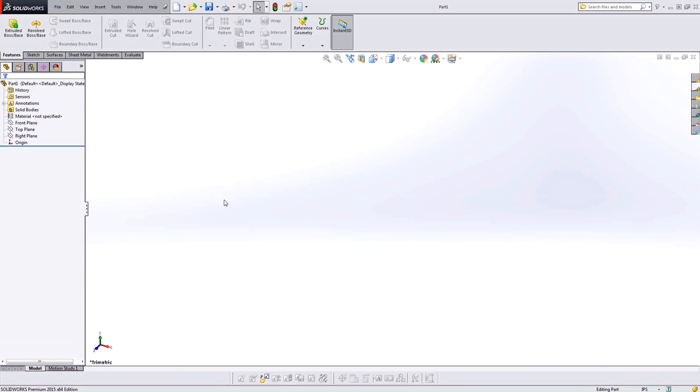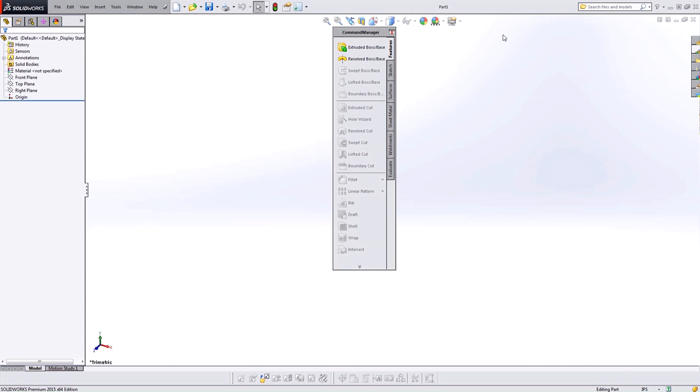Today we're going to be taking a look at a What's New feature in SOLIDWORKS 2016, the ability to lock the Command Manager and other toolbars. In previous versions of SOLIDWORKS, you'd get moving along in a design, and there's a pretty good chance this would happen to you at some point.